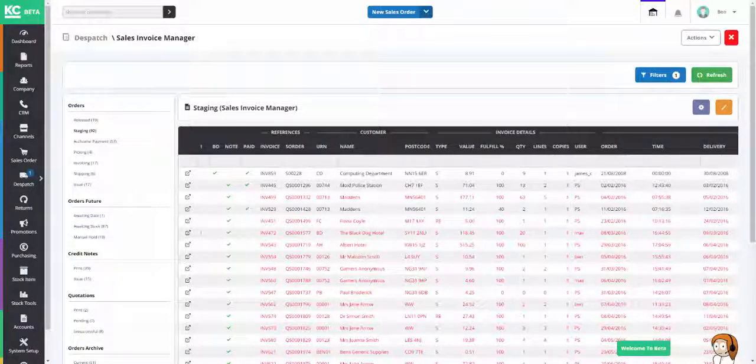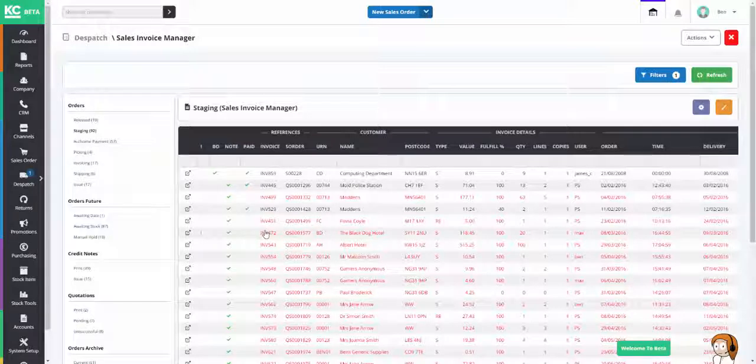So, the future stage in the Invoice Manager of Chaos Control Cloud is where we handle all of our invoices that can't be dispatched straight away, can't be worked on. So this future area, and we've got this on the pane on the left here, allows us to pull out any invoices that we don't want our pick, pack, dispatch people working on straight away, so that we can understand workflows, we can analyze what's going on, and we can be aware of what we need to do.